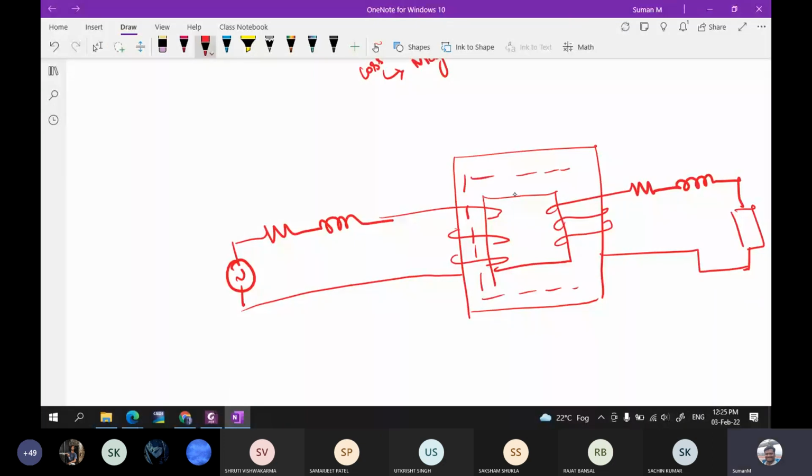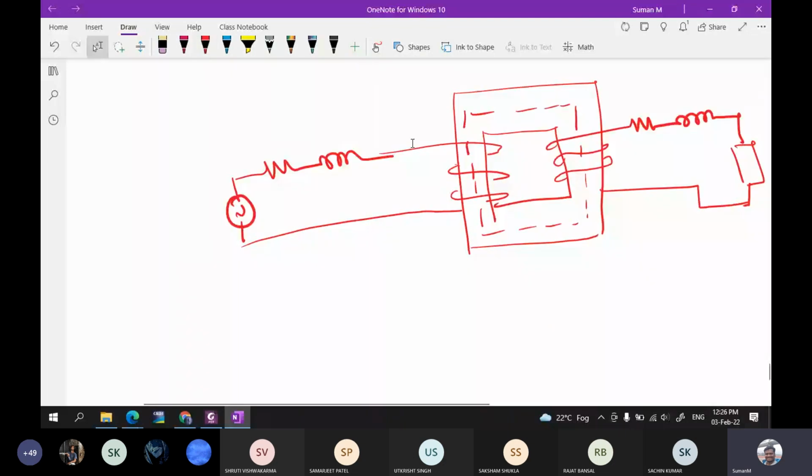This is the mutual flux. Now we want to include the shunt element. This shunt element is going to represent the core loss and the flux which is established by the mutual flux. So now I have a resistor here, that is RC, and this is XM. This XM is the part which is going to establish the magnetization characteristics of the transformer.